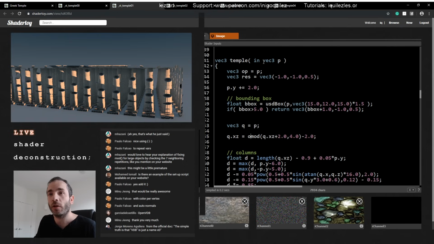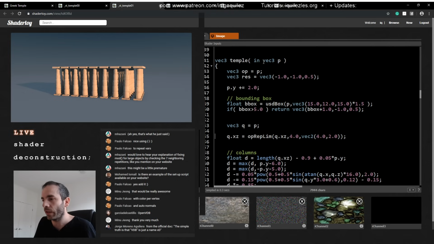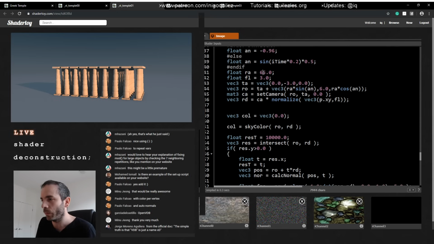So I have that function already coded. I think I called it operation repeat limit, and we pass it the point, we pass it the repetition period, and then we pass it how many times we want to repeat in each coordinate. So something like that. And let me zoom back, and then I can go back to the code to show it to you closer.